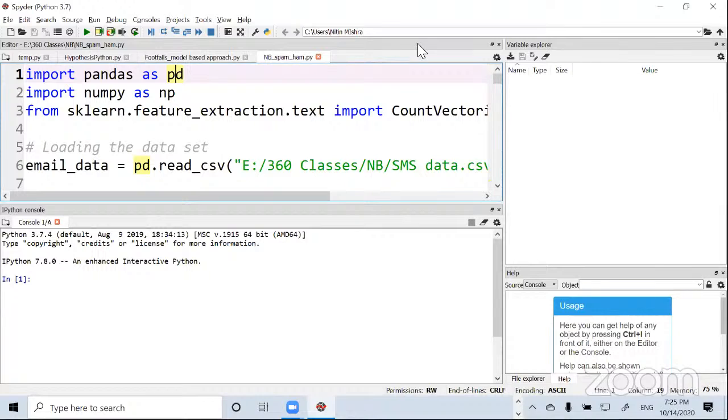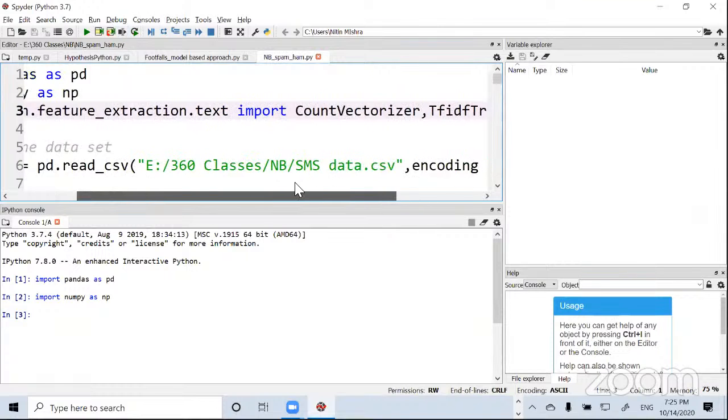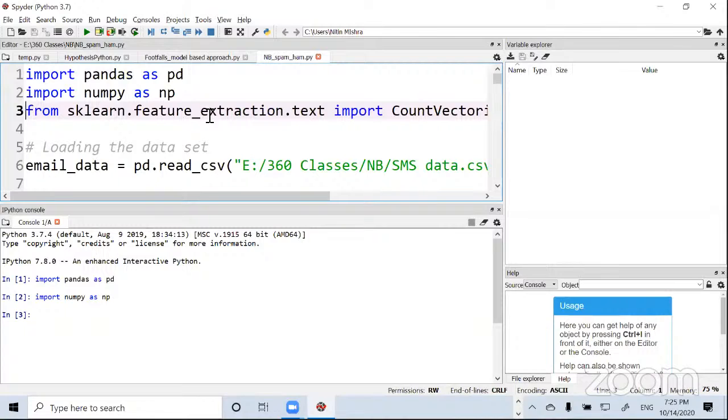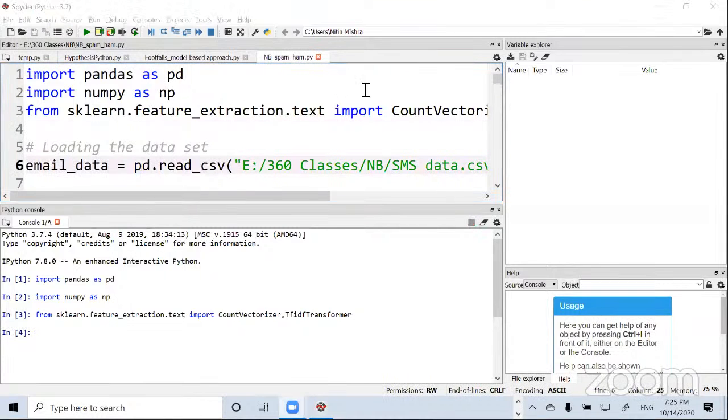So now we are going ahead with this data set. We have pandas, NumPy, and we are going to be taking what is known as the count vectorizer and TF-IDF transformer. You all know about TF-IDF, term frequency inverse document frequency, that we have learned as part of text mining.